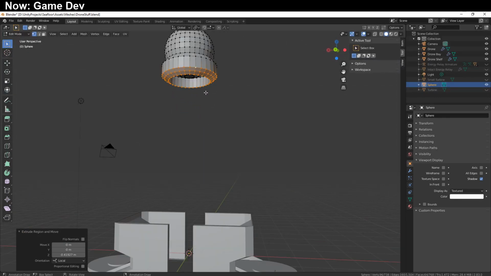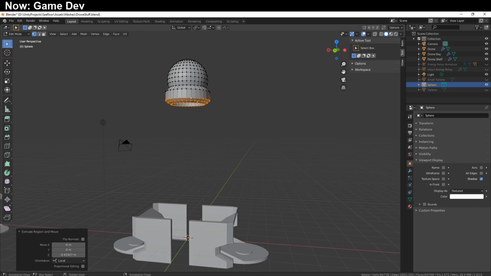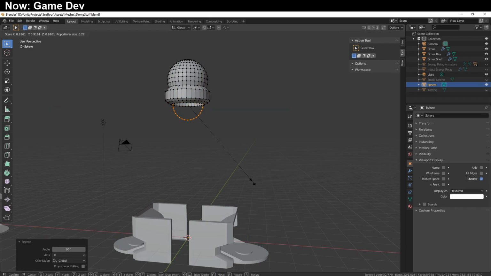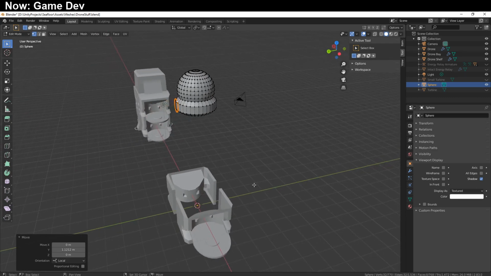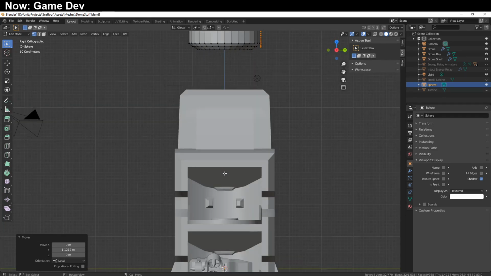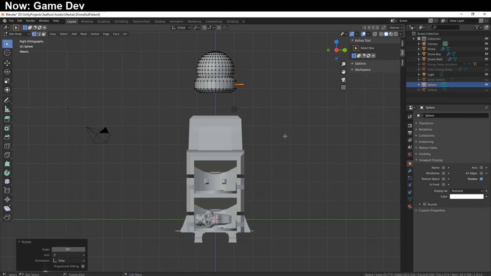And then if we have something like this, we could bring in some cables. So if we were to duplicate this and then rotate it 90 degrees and then shrink it, and then bring it up. Just trying to sort of get a feel for what we might be able to do.